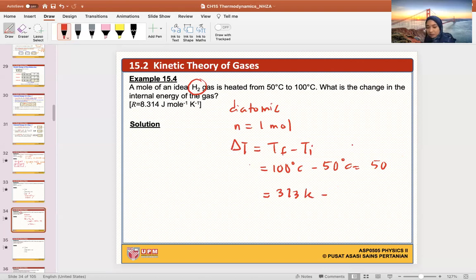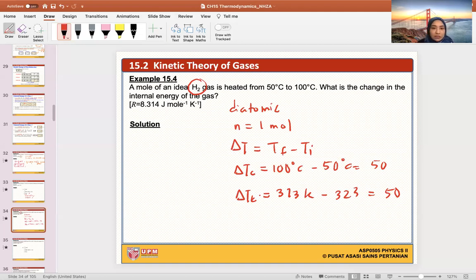Okay, I can't think today. So 273 plus 50, what is that? 323, right? So 373 minus 323 is still 50. So the change in Celsius is the same as the change in Kelvin. But this is only for the change in temperature.